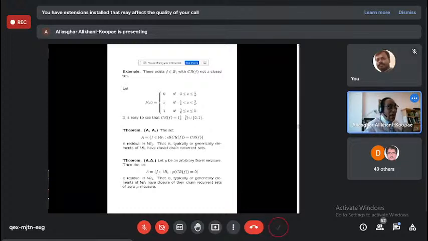However, in that paper, I've shown that if I take all those f in bounded Baire one such that the closure of the chain recurrent set is the chain recurrent set, in other words, chain recurrent sets are closed, this is residual in bounded Baire one. It means this is the complement of a first category set. That means typically, or generically, elements of bounded Baire one have closed chain recurrent sets. It is true that not all of them do, but the majority of them, as far as category is concerned, do have that property.